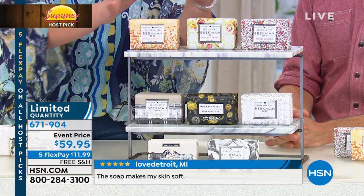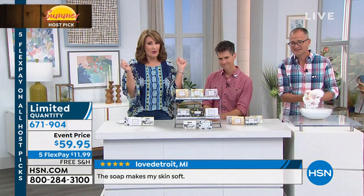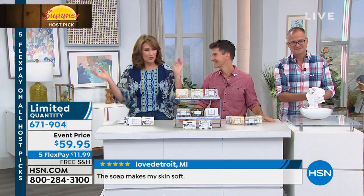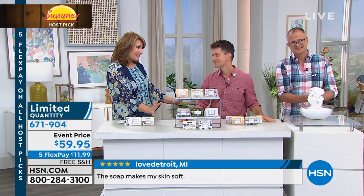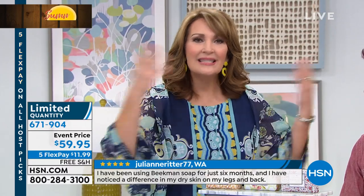And these are the big bars — not the little ones. They sell for $15 a bar. You are getting eight bars. Normally that would be $120. You're getting these for $59.95, only for my host pick. We'll walk you through the fragrances because you get eight beautiful fragrances. I know they will sell out. We have a few more than a thousand to go around. I wish we had 5,000 but we don't. So this is a limited little treat for all of us. Stock up. If you haven't tried them, you must. This soap needs another name besides soap — it's so beyond soap.